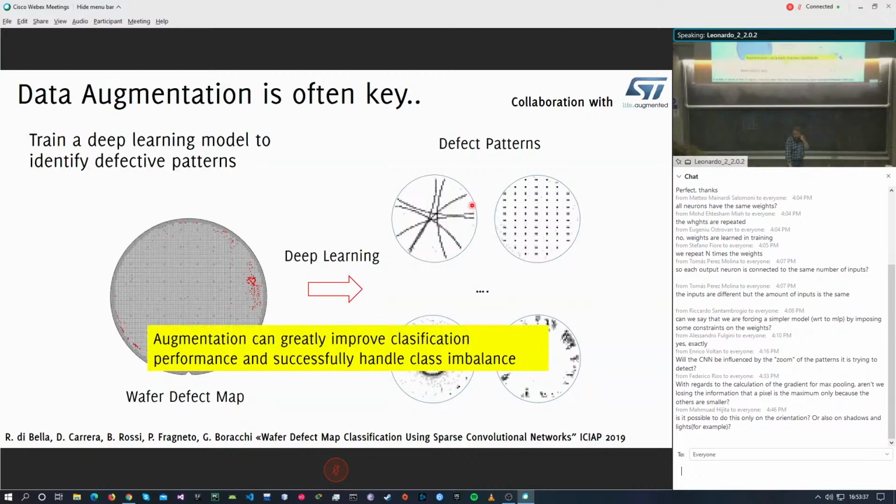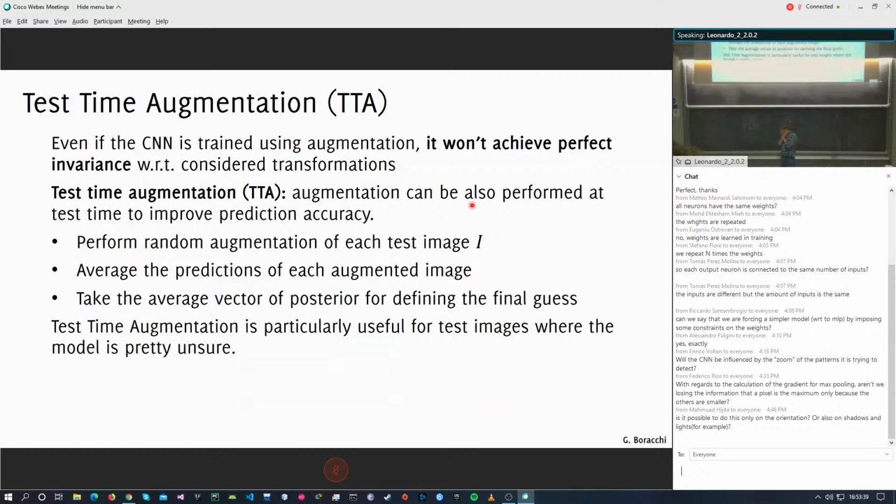And this is very useful. And so augmentation can be used at training time with the hope to better learn the distinctive properties of your input image for the classification to be addressed successfully.